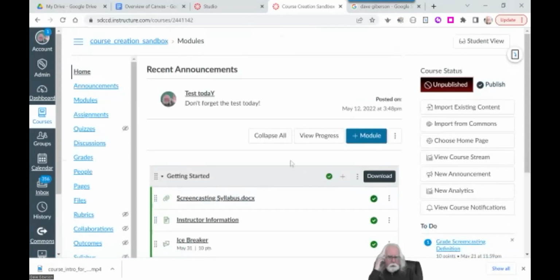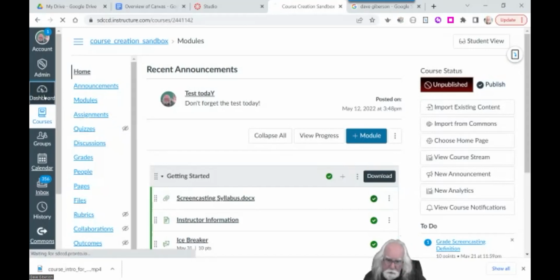And before I show you the home page, it occurs to me, I'm going to show you what to do, assuming this is a development shell that you're building your course in, which is our recommendation, what to do when you get ready to copy this content into your live shell, your teaching shell. How do you do that?